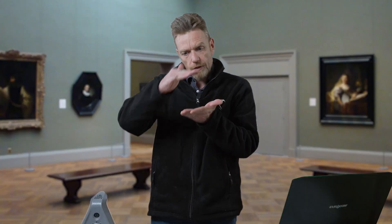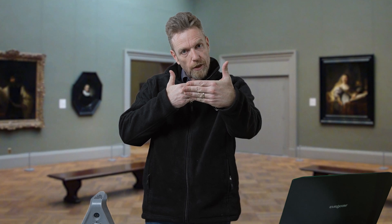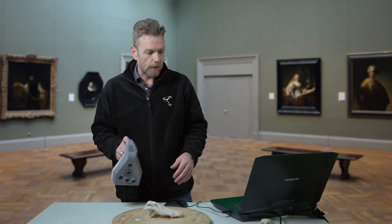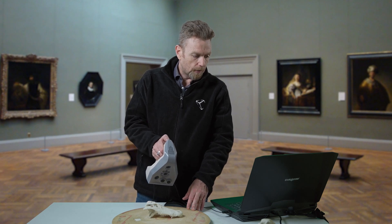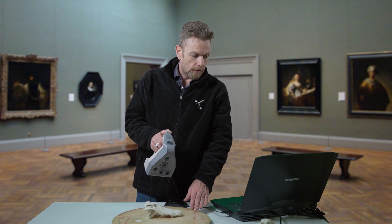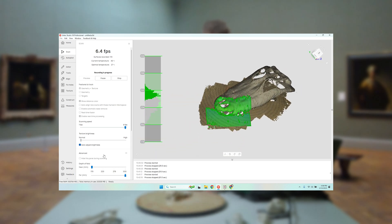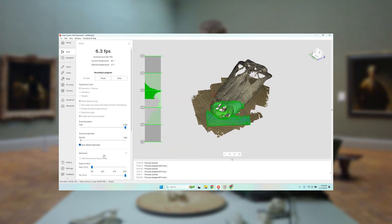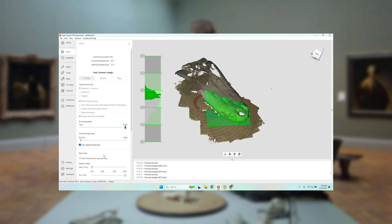The challenge is field of view — the field of view on the Spider scanner is about this big. Scanning a large object can take a really long time. The depth is also not super deep, so getting inside of holes could be a challenge. That's why we sometimes combine different scanners together. I'm just going to start scanning this with the Spider, and then we'll stick everything together. That should be sufficient enough to significantly enhance our model.